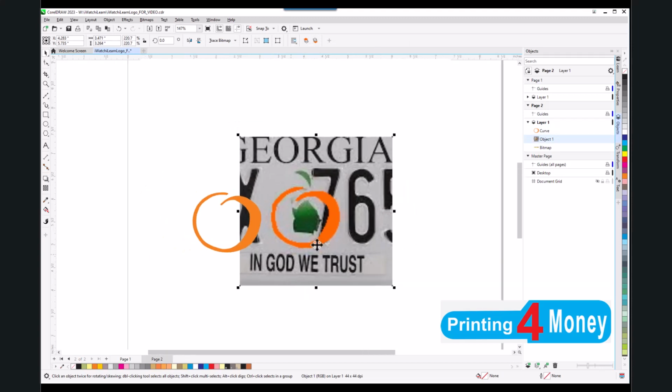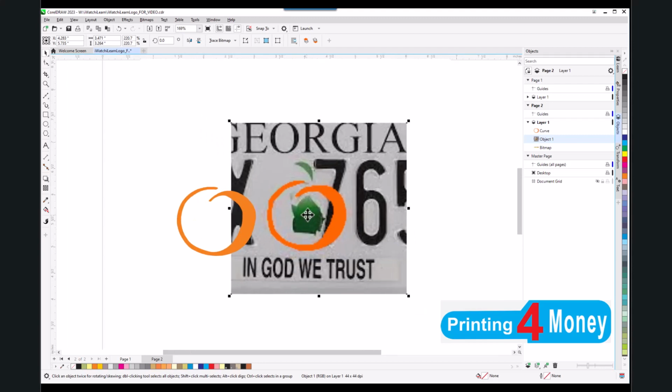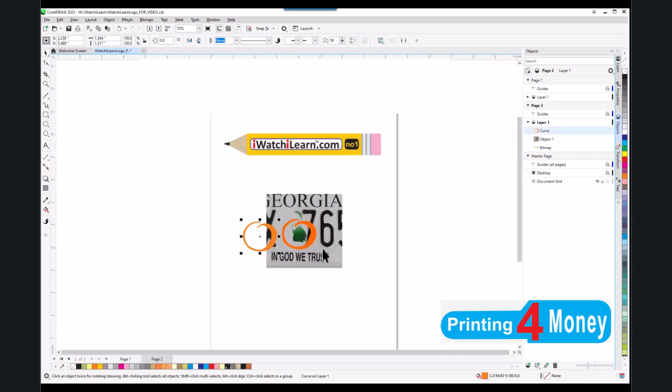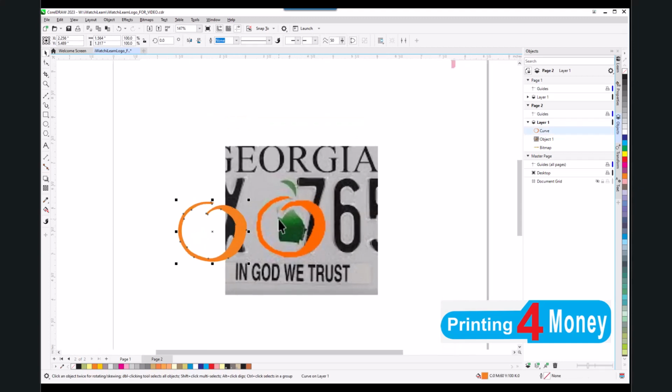But we can't select the... we can select the picture, but we can't select just the orange. Now we can select it out here in the vector. Okay, so we've pretty much covered that. If you guys would just watch this video and go over that yourself to figure that out, it'll actually help you a lot. I use this stuff a lot.